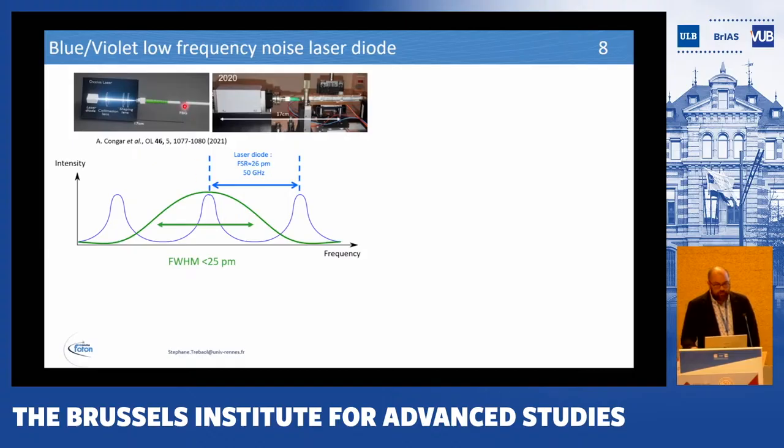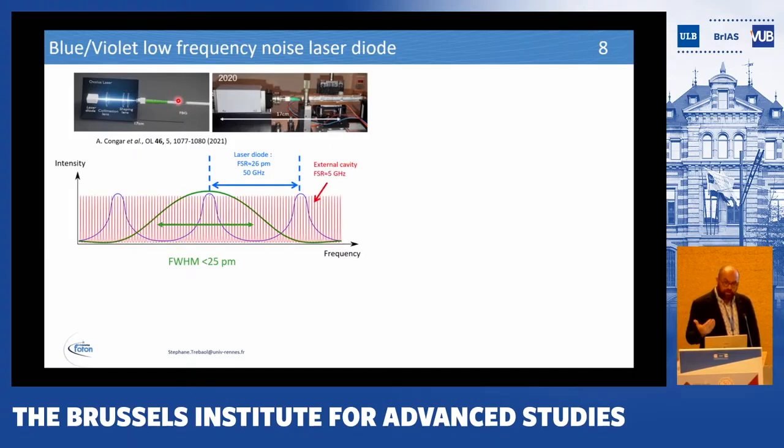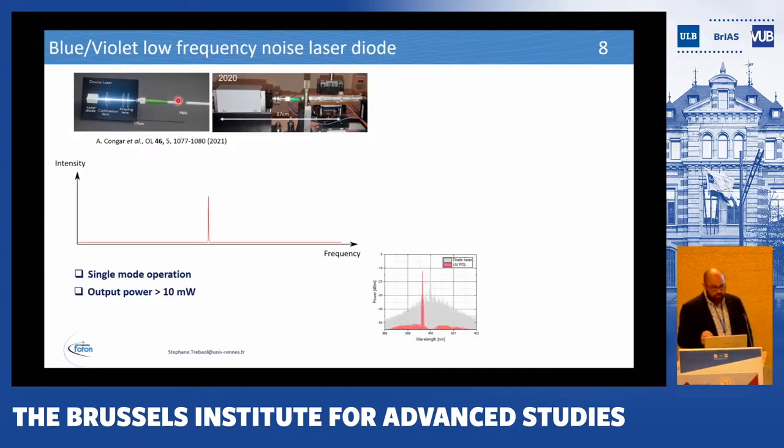And since now you have a mirror here, it means that you have an external cavity between the output facet and this Bragg grating, and this will add a new Airy function with a higher finesse due to the reflectivity of the Bragg grating. And by nicely tuning this external cavity, you can reach single mode operation with more than 10 milliwatt output power. So this is what you can see here on the optical spectrum. You have the bare laser diode in gray, and once you introduce the self-injection scheme, you see that you can strongly narrow the linewidth.